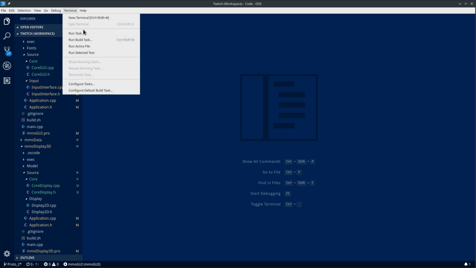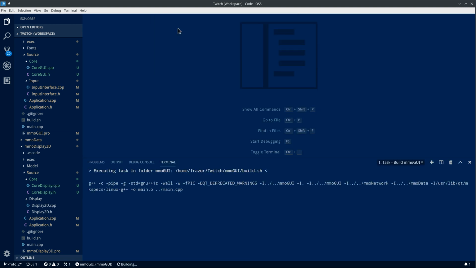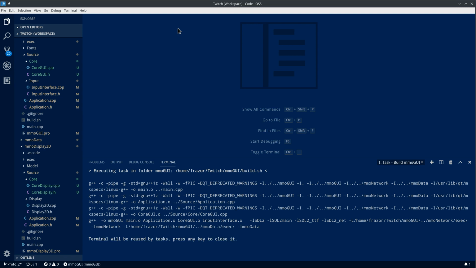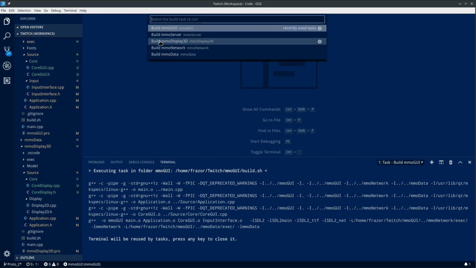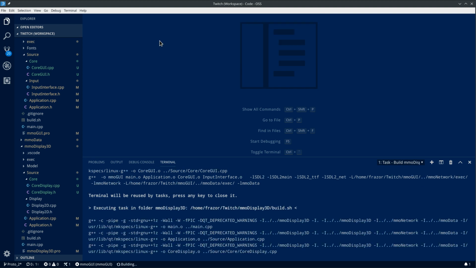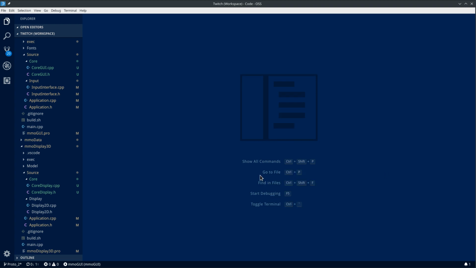Make sure everything works. We've just changed run build task. Yeah, everything's changed. So GUI, do you still build? Yeah. Terminal, run build task. Display, do you still build? Yeah, right, I can change the internals after. I might do that by myself because we're already up to 20 here.